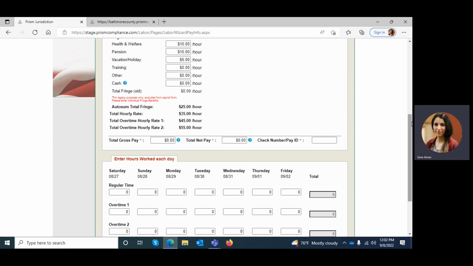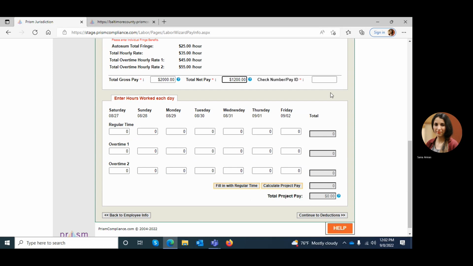Once you complete this entry, you will enter the gross pay for the employee, the net pay, check number or pay ID, and then the hours worked by this employee during the week. So this first row is for regular hours, second row is for any overtime during the week, and third row is any overtime during the weekend.